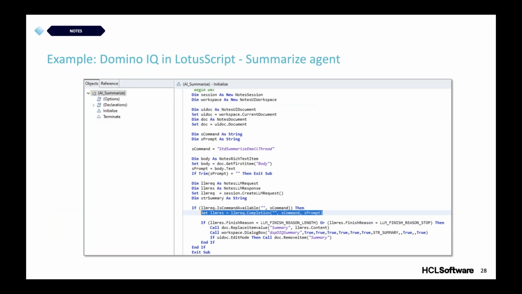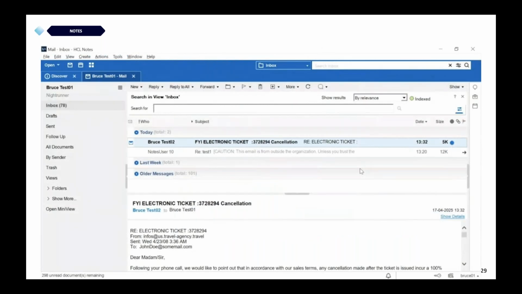Here's the code. So, we absolutely want you to be able to take this and use this. Take this as an example, set it up in your applications and use it where you think it's useful. But you'll see here that we're actually sending a request to the AI engine and waiting for the response to come back, and then using the rest of that in our Lotus script. So it's really easy to use, and here's an example of how it works. So if you can click play on this video, please, Annalyn.